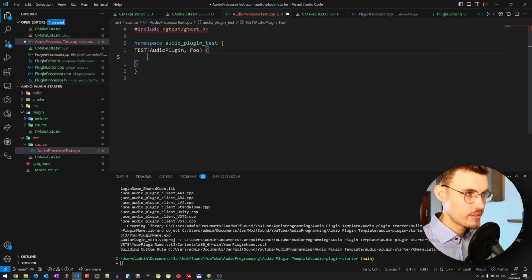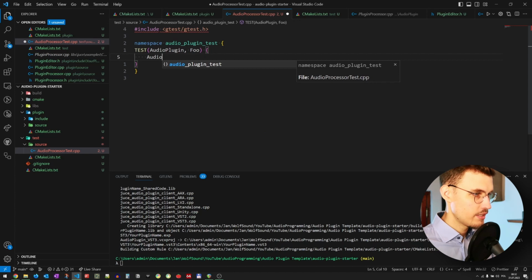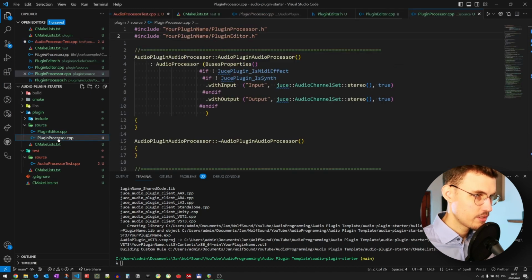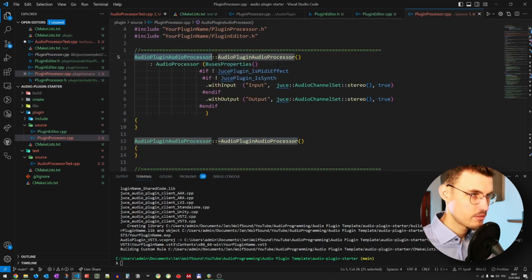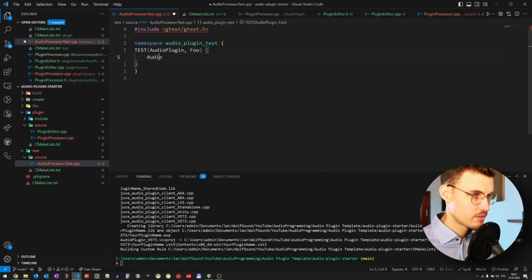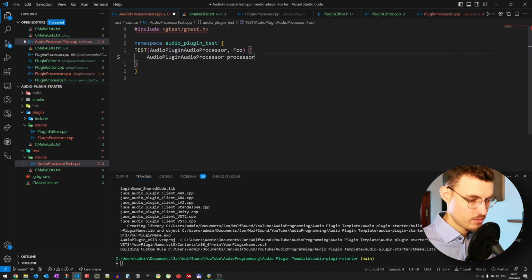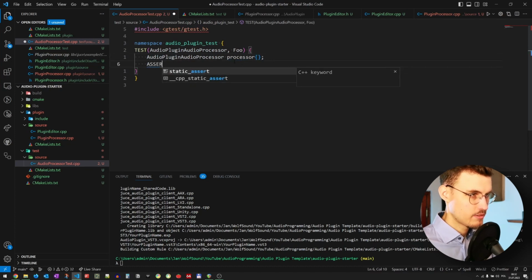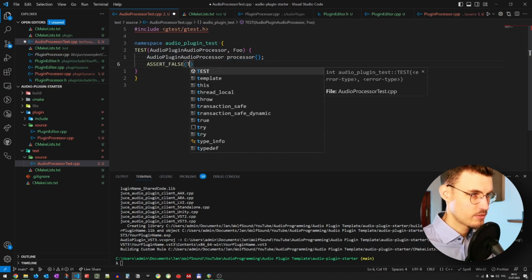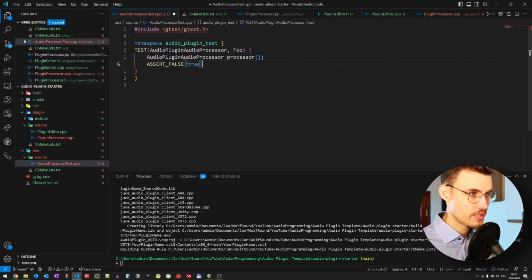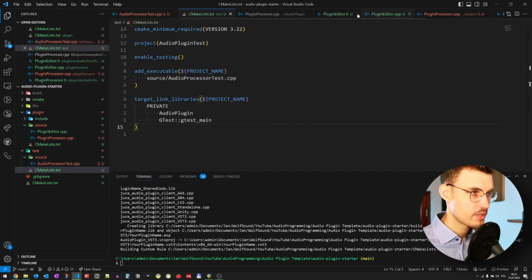And let's just verify that I can instantiate our audio processor. So how is this audio plugin audio processor? So yeah, I'll do it like this. Processor. And I'll go assert false true, so that I know that my test is failing. I know it compiles just right. So there should be still some problems, right?